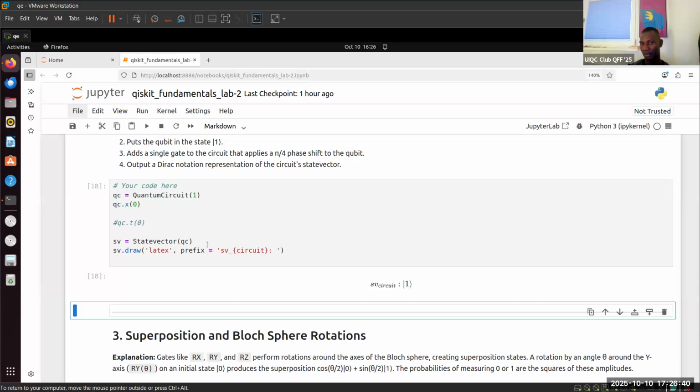Are we following? Yes. Okay. But I want to point out that it seems to be very good to be good with Python code before working on Qiskit.